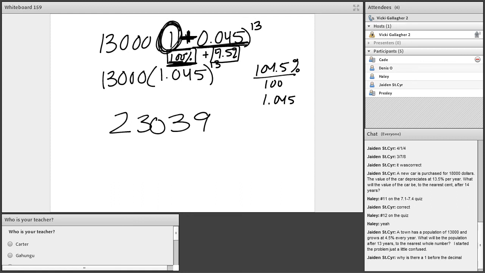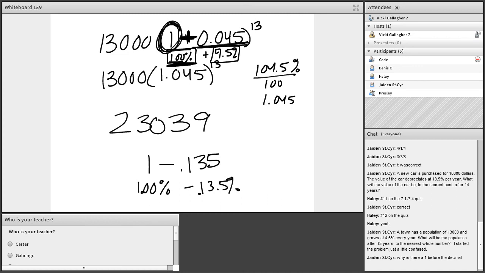and then I'm going to add an extra 0.045. Or like on the previous problem, it was saying I have 100% of what the car's worth, but each year I'm going to subtract off 13.5%. So this is actually saying 100% minus the 13.5%. But we can't write it as percentages, so we write it as a decimal instead. And as a decimal, 100% just becomes the number 1. So that's where that 1 came from. And again, anytime you're working with decimals, you have to put a 1 in the parentheses, and you will either add or subtract depending on if it's getting bigger or smaller.